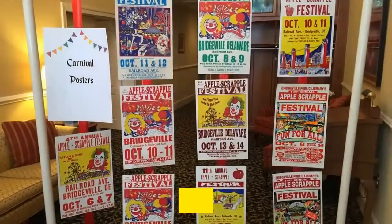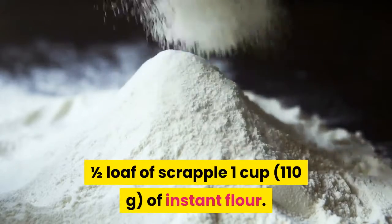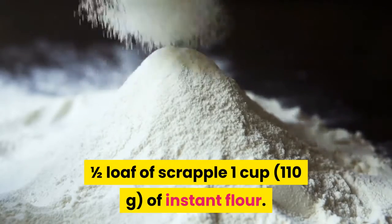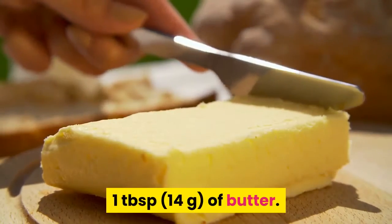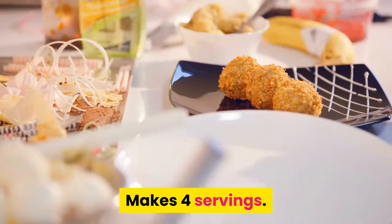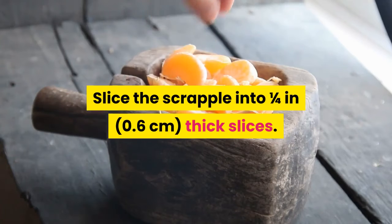Ingredients: pan-frying scrapple. 1/2 loaf of scrapple, 1 cup, 110 grams, of instant flour. Salt, to taste. Black pepper, to taste. 1 tablespoon, 14 grams, of butter. Makes 4 servings. Slice the scrapple into 1/4 in, 0.6 centimeters, thick slices.